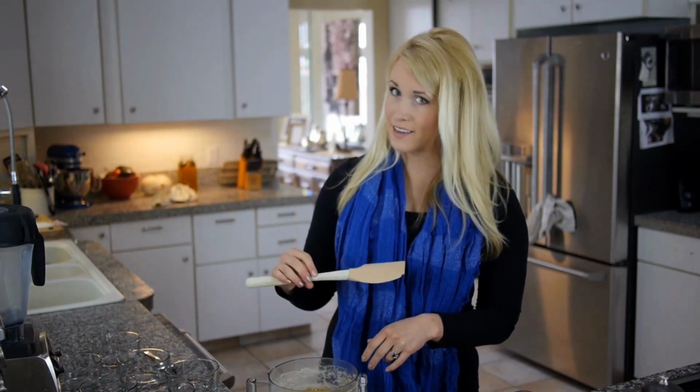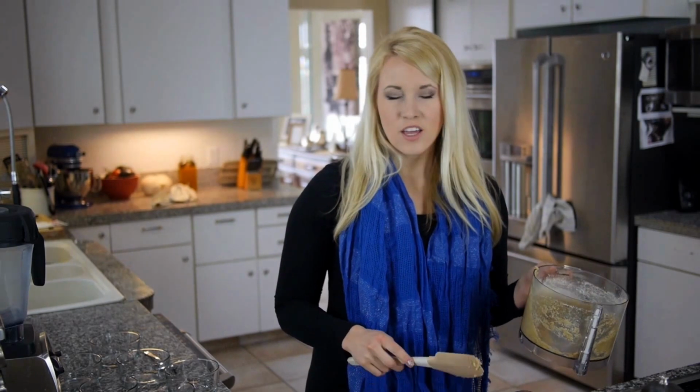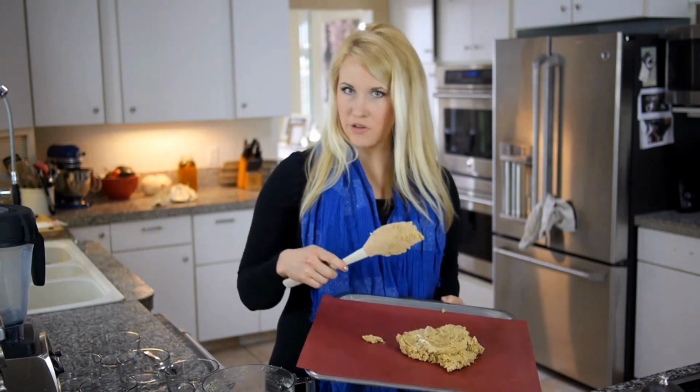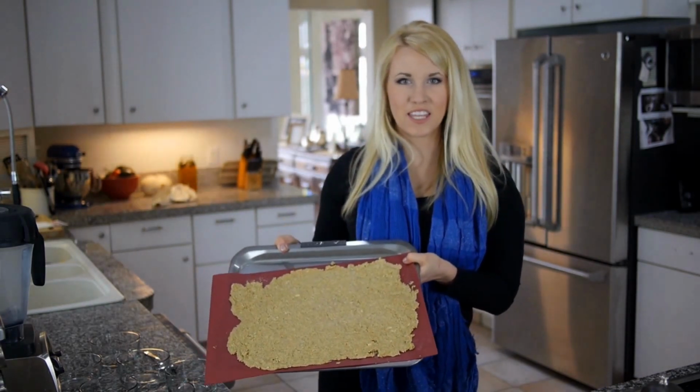For this step, you can either use your hands or pull out your spatula. For your sake, I'll use a spatula. I'm making crackers, so I'm gonna spread this really thin. If you're making it a pizza crust, you can form it round or you can form it square, however you prefer. Just make it a little bit thicker, I'd say about 1/4 inch. Right now, we are preheating our oven to 350 degrees. Okay, so once you have all your dough on your pan, you just wanna go ahead and spread it out with your spatula. If you're using your hands, it's good to get them wet and press the dough out, you can get it thinner. So once you have your crackers pretty evenly spread out, they should look like this.